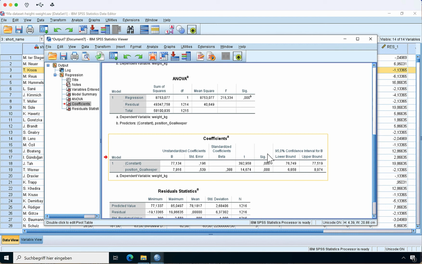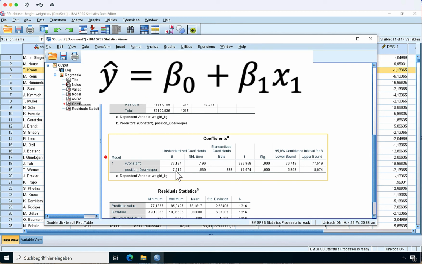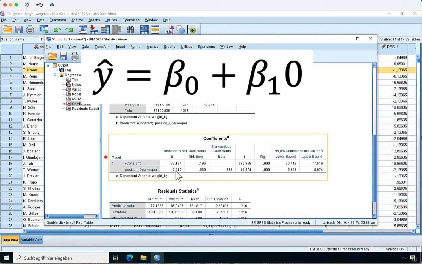So what's the actual value of the beta coefficient? Well, it's roughly 8. So what does this mean? First of all, in this case, the constant actually has an interpretation. Because remember, when x, our independent value, is 0, this has actually a meaningful interpretation. Because when it's 0, then we assume that the player is a field player. And in this case, the second term with the beta 1 coefficient cancels out completely and we are left with a constant. And the constant then is the average weight of the field players.